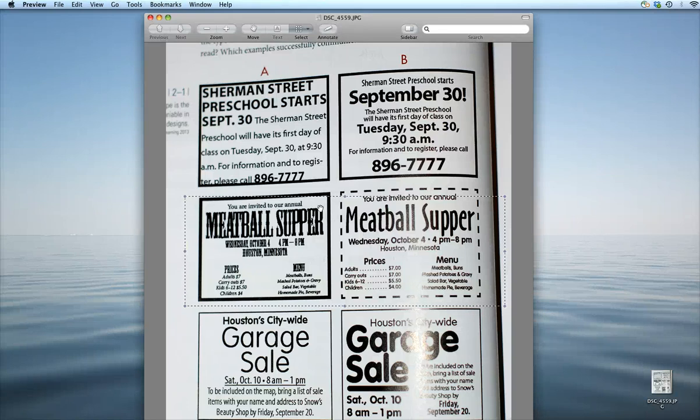In the second advertisement for the meatball supper, I noticed that one big difference between column A and column B is that the typeface choice is not as sensitive to the subject matter. For a meatball supper, using the font Mesquite is not quite so appropriate. The font is associated with wanted posters, old westerns, cowboys, outlaws. It adds something to the meatball supper context that might not really be there. It's not a cowboy meatball supper.